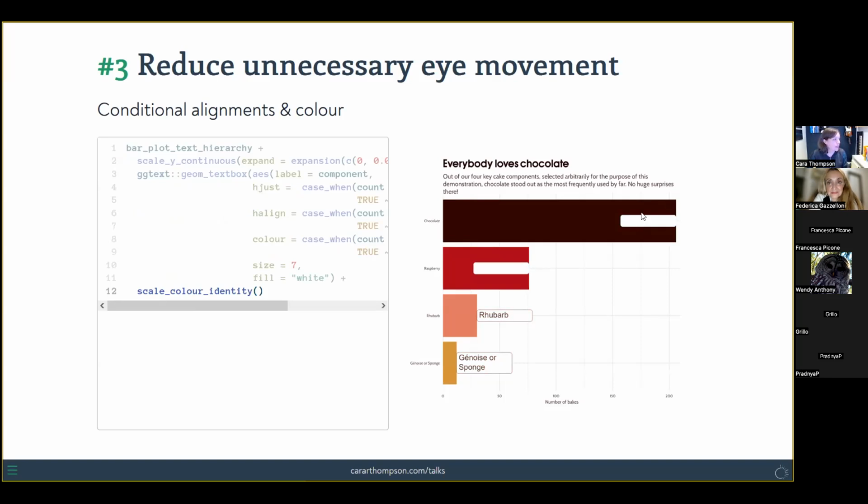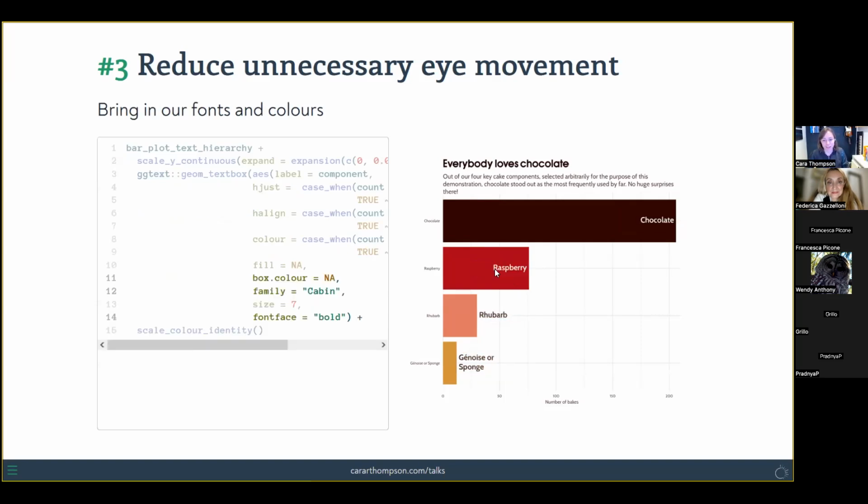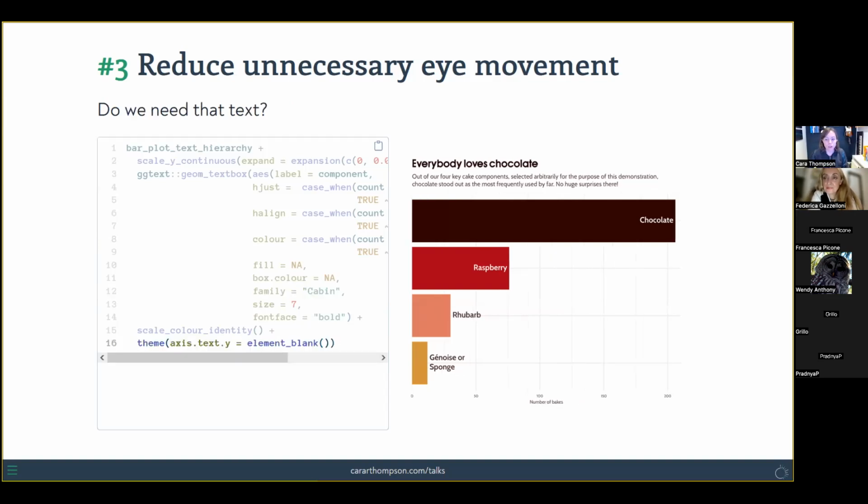Now, obviously, we have a problem because we cannot see the white text on top of the white bars inside of the white boxes in these bars. So we need to get rid of the background, and we need to get rid of the color of the box. And then we can also add in the fonts that we had decided to and make it bold so that it's nice and legible. So this is just a little bit of extra formatting. We've got rid of the color of the box, and we've given it the personality that aligns with the rest of the plot here. And we need to do this separately to the theming because the theme doesn't apply to the stuff that's inside ggtext, on text box. So we need to make sure that we repeat what font we want and the colors that we want, and so on and so forth. So we've got that sorted.